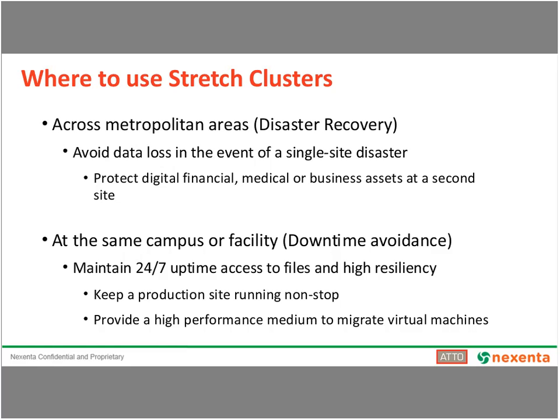So if a production site that's doing manufacturing, for instance, needs to have access 24/7 while they're maintaining their lines, creating products, this is the solution they're going to use to make sure that happens. And it also has another benefit, a high-performance medium to migrate virtual machines. So what they can use it on the same site for is if VMware needs to do a vMotion, move a virtual machine, migrate a user, provision new VMs, they can do this over the stretch cluster that's on site and be able to make sure they have a very highly efficient, high performance medium to do this.